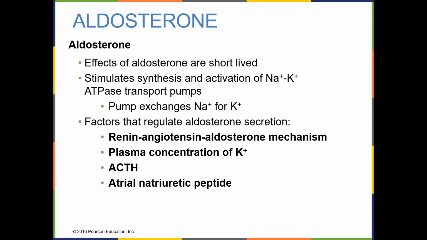For every sodium that we recover, we have to kick out a potassium. So if our sodium levels go up, our potassium levels go down. Aldosterone is regulating all this. Now, how do we control aldosterone? Well, there are four ways we do this. The number one mechanism, the most important, is something called renin, angiotensinogen, aldosterone. And this is probably the driver behind a lot of hypertension cases.